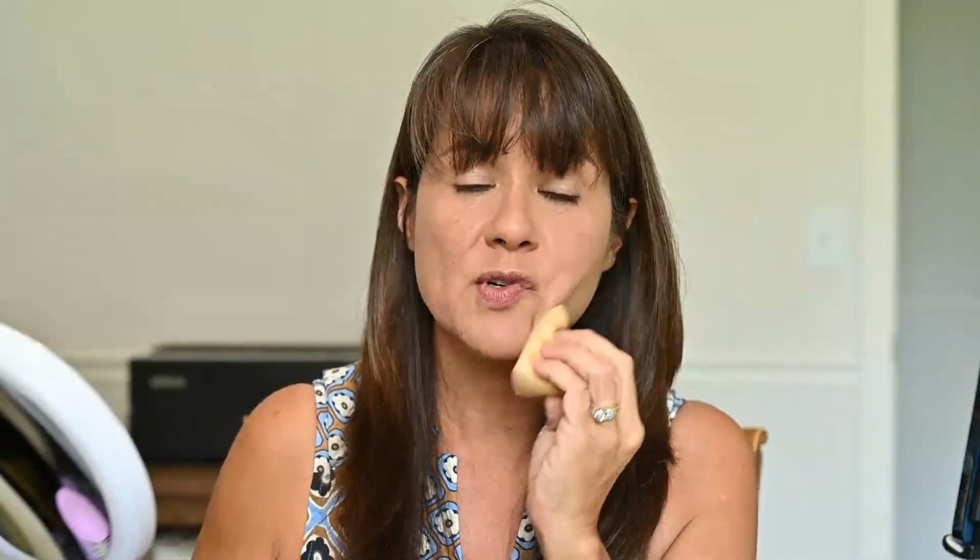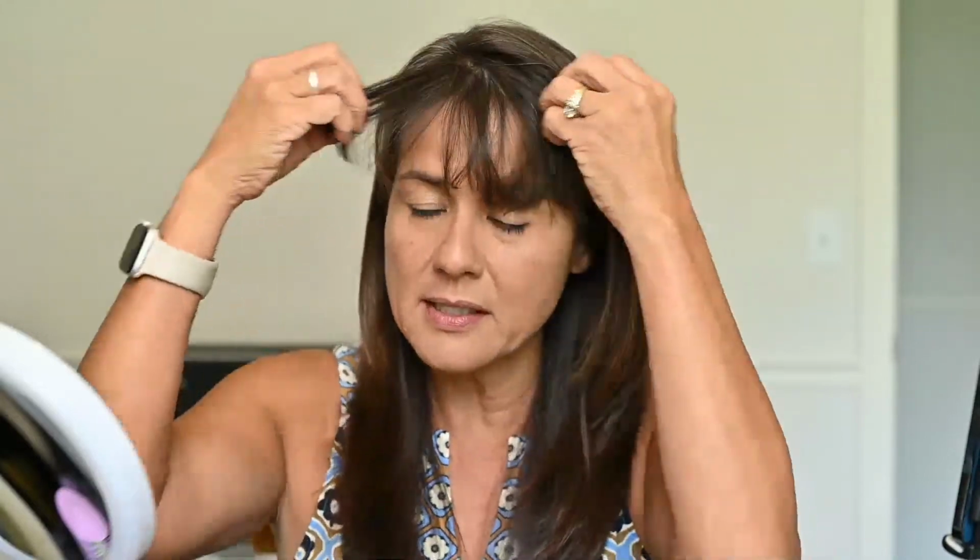So my bangs need to be trimmed so bad, but one of the things I can't find in the move that I used to have in my bathroom drawer are my little hair scissors. I mean, they weren't good hair scissors, they're just the ones that you buy at like the supermarket that say they're for cutting your hair, but they worked for my bangs and I cannot find them. But I am going to Florida this week and I do know I have a pair in the bathroom there, so I'll get to trim my bangs up there, but they're extremely long and normally I would have been trimming them up.